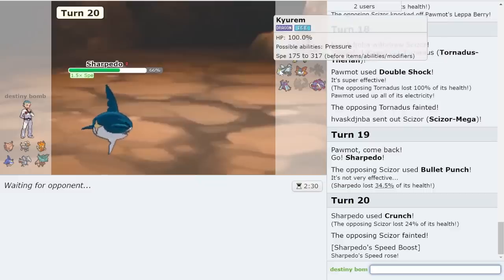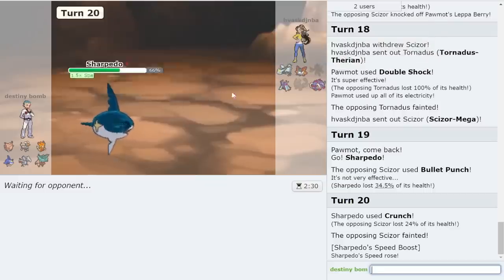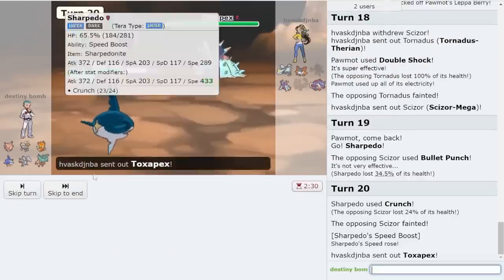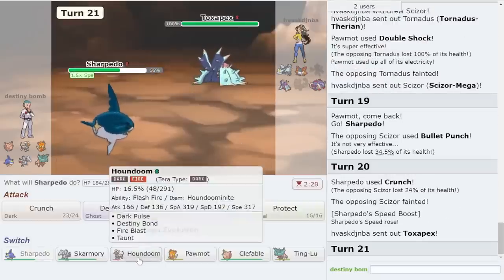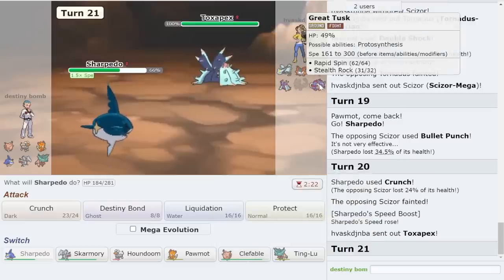Oh, nice. And you just Destiny Bond in front of something threatening, right? And then we can revive it. Oh, that's gonna be so nice. We need Toxapex to die. Toxapex is in. I think we go Clef on the Toxic. Let me think here. What are they even gonna do to Clef?